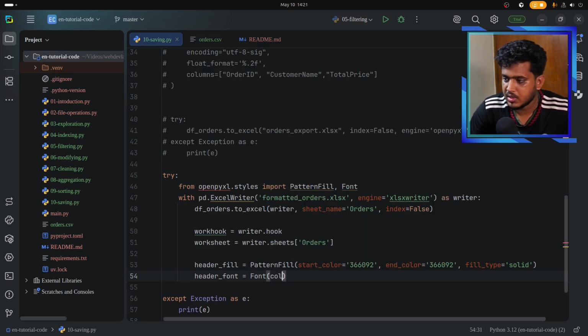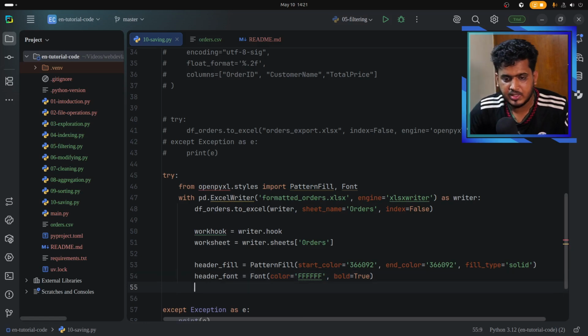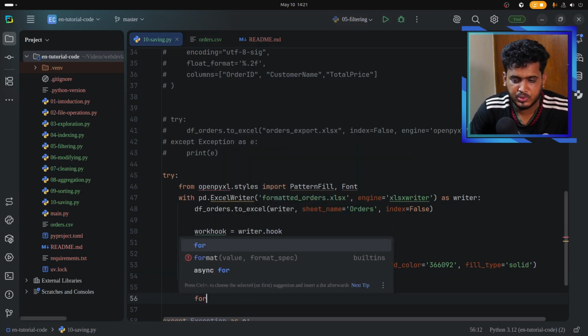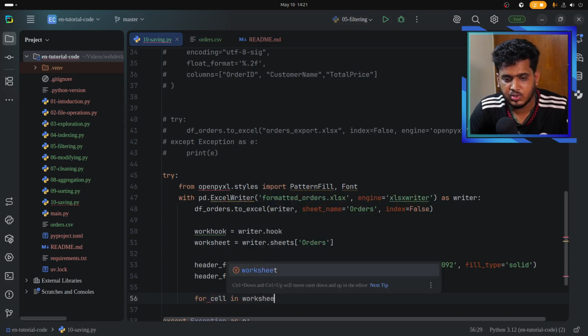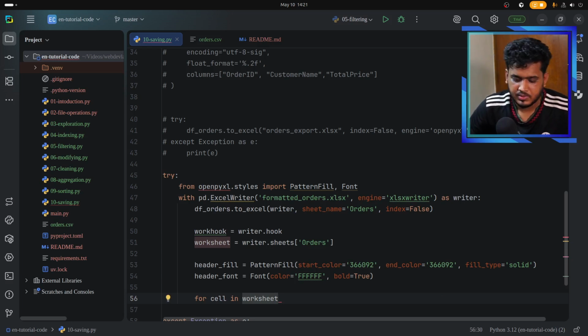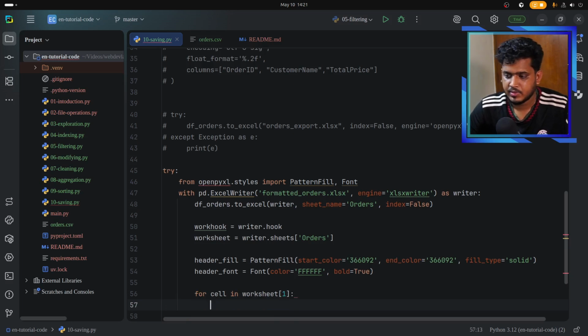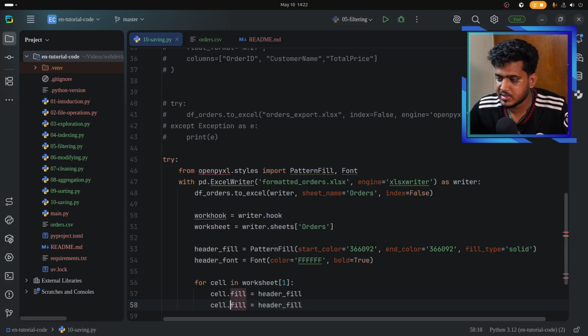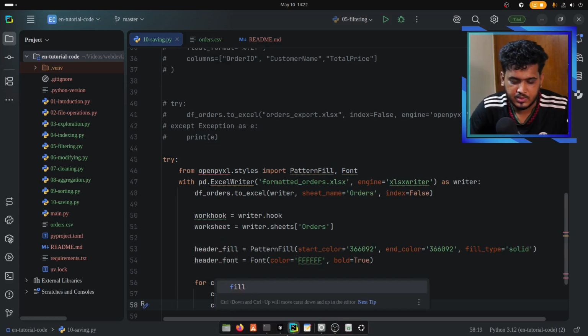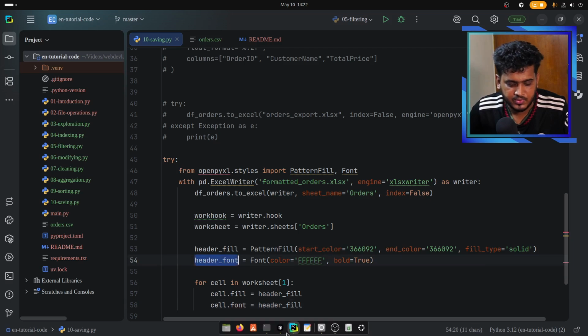Font color is going to be FFFFFF and bold. Then I'll have a for loop, for cell in worksheet 1, okay. cell.fill is equal to header fill, and cell.font is equal to header font.